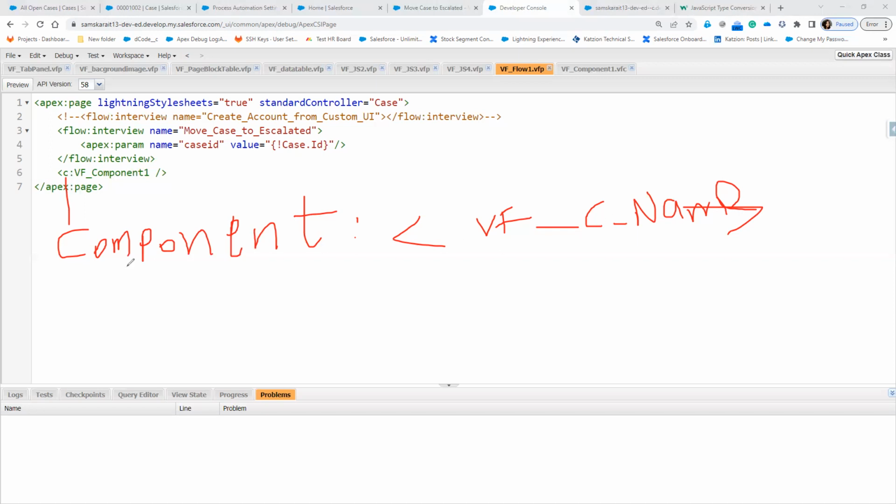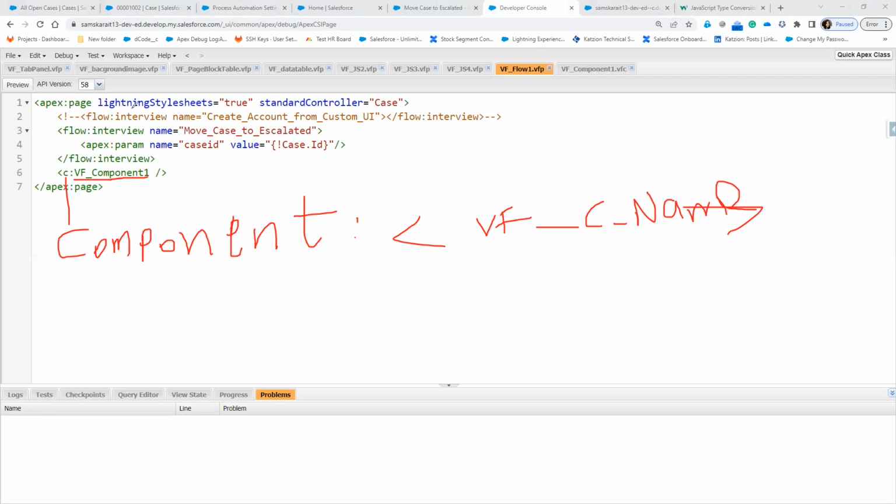Right, so Visualforce components are also for Salesforce Classic only. By default, Visualforce pages are for Salesforce Classic, so Visualforce components are also for Salesforce Classic.